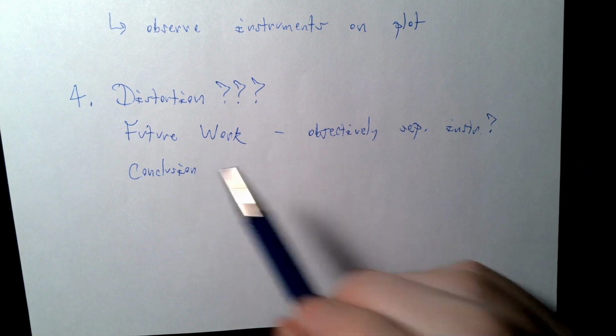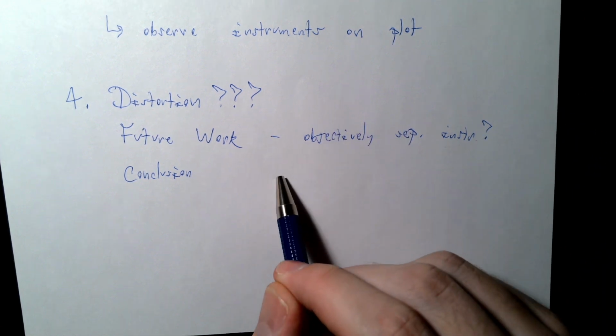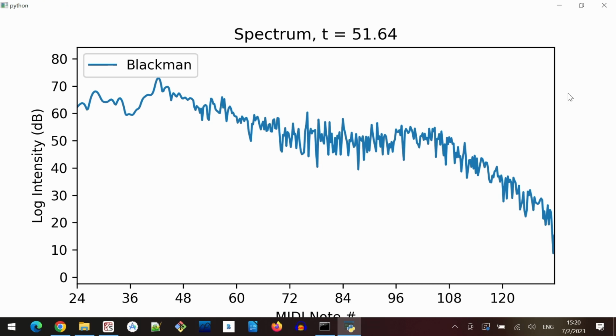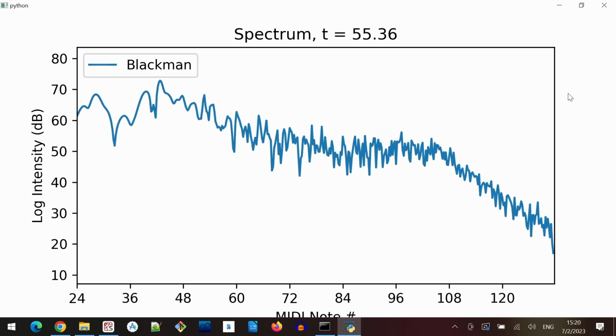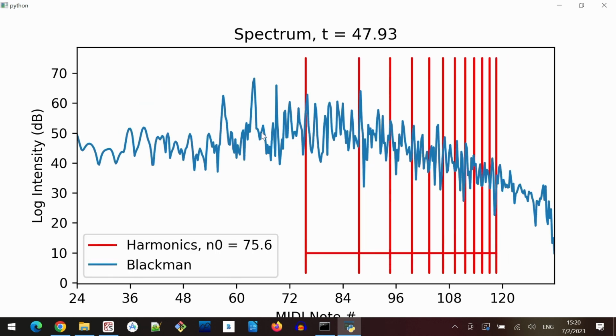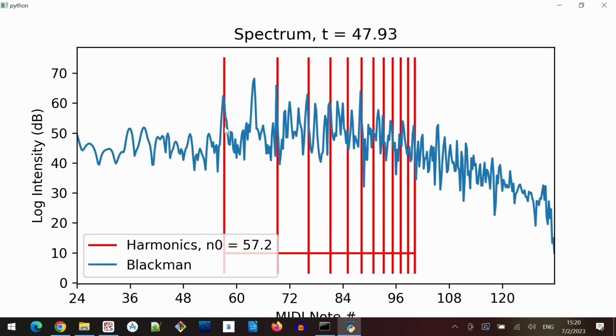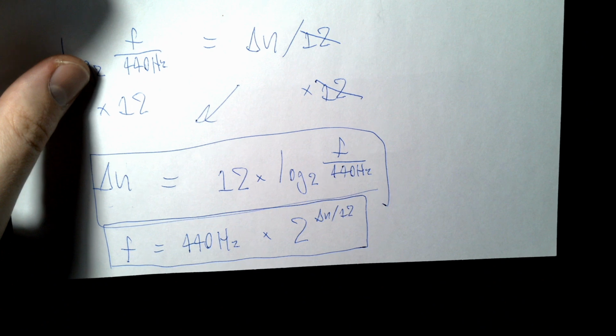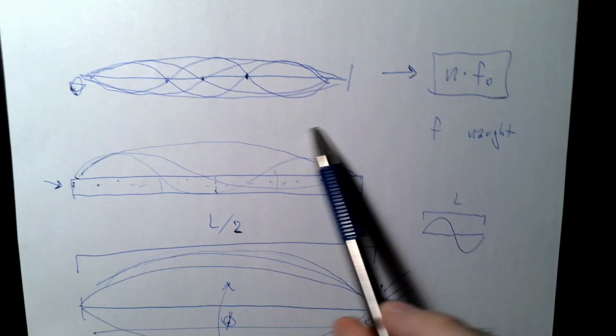And then in conclusion, we are not able to do difficult stuff like this yet. Distortion is very not easy on us, but we are able to do easy stuff like this where there are peaks, and we are able to use the equations that we derived. We also know that musical instruments require standing waves, which require the premises we set for ourselves in order to find the harmonics that we predicted.